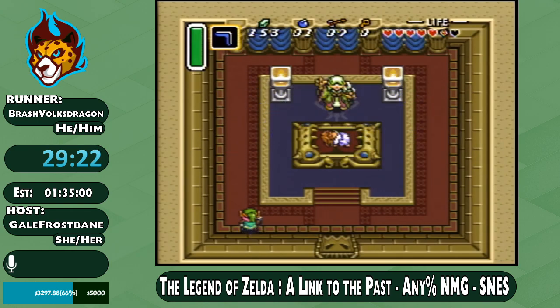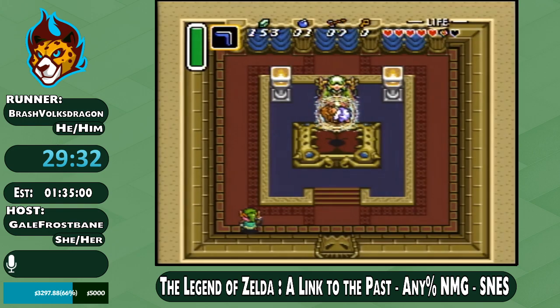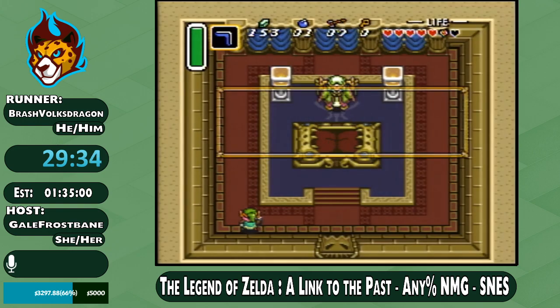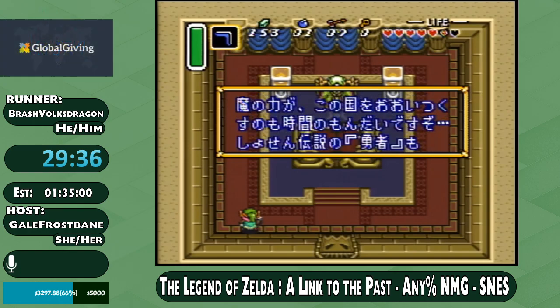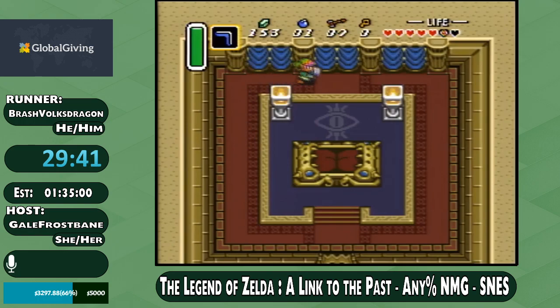Alright, so here we have Aghanim sending Zelda into the Dark World. So this guy is actually Ganon in disguise, so we're going to have to fight this guy twice, before he decides to give up the ghost and turn into his true form. What's going to happen in this fight is it's all RNG.